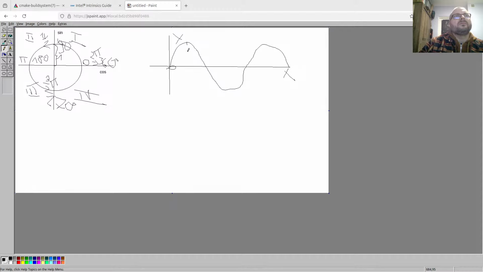There is pi over 2. There is pi. There is 3 over 2 pi.